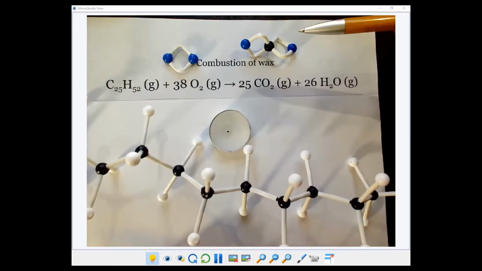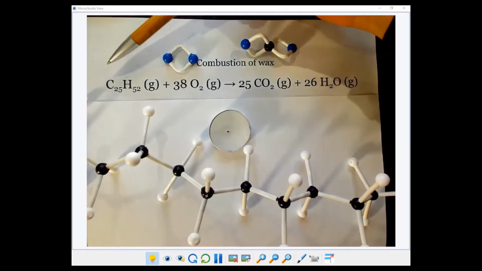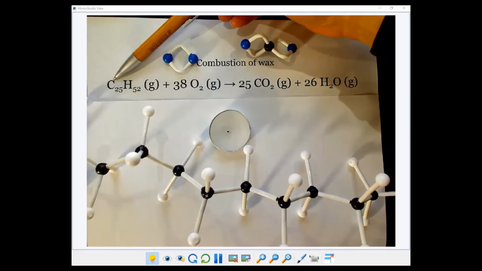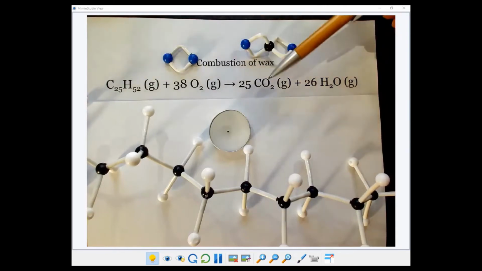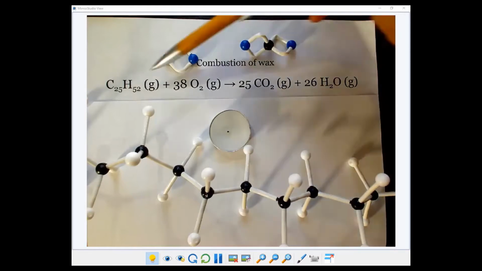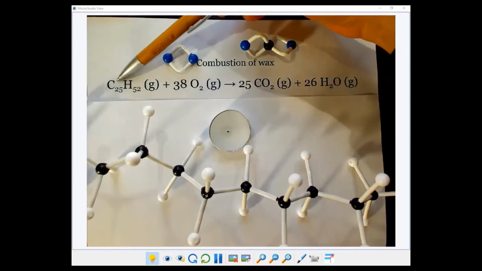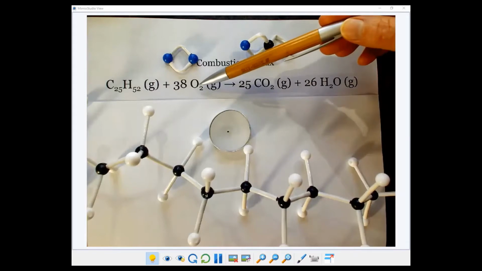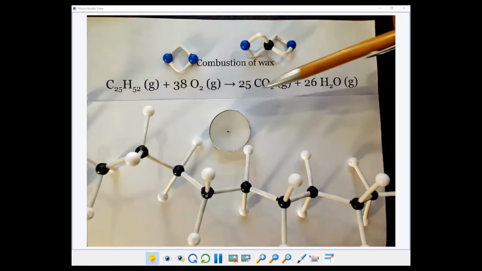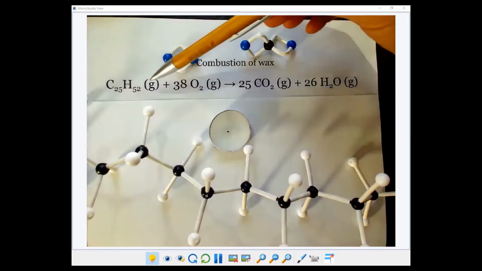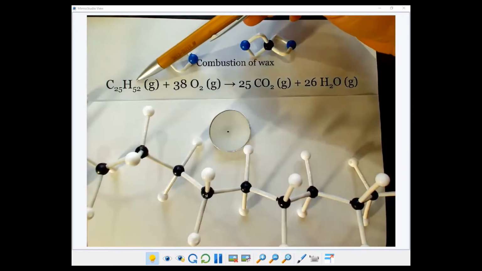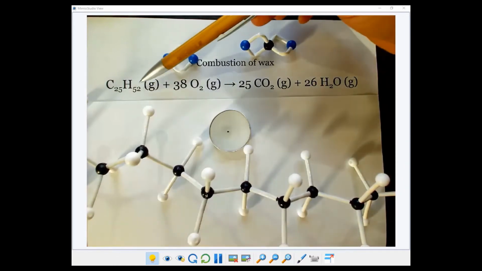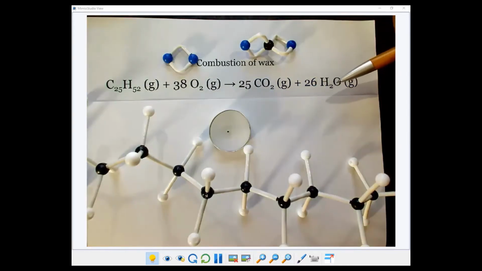Does that make sense though? Let's look back. There's 25 carbons in our wax molecule. Look, there's 25 carbons in all of those carbon dioxides. That fits. It's a balanced chemical equation. There's 25 carbons in the beginning and 25 carbons at the end. We could check if the oxygens also have the same amount. I'm not going to do that right now, but we could also see if there's 52 hydrogens. That's a nice fun little puzzle for you. Check and see if there's 52 hydrogens in this reaction on both sides.